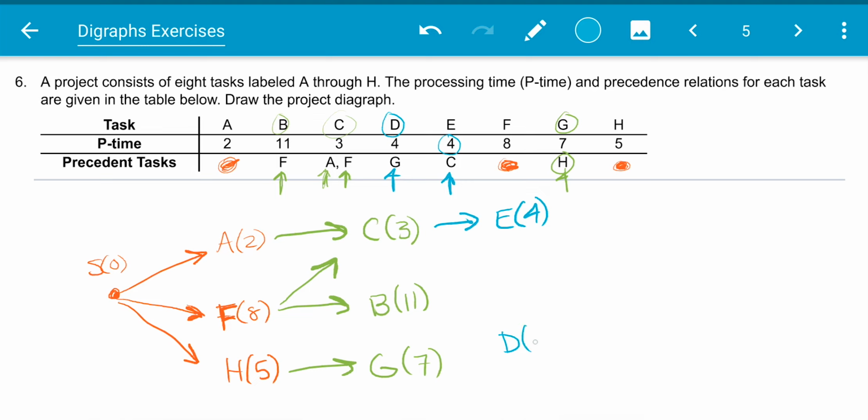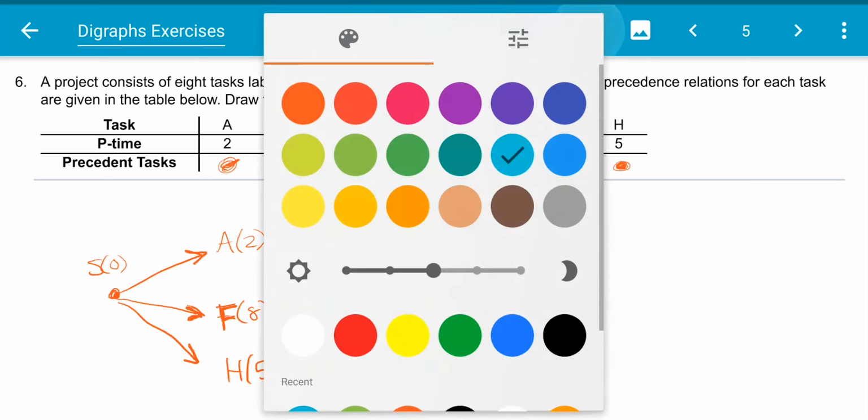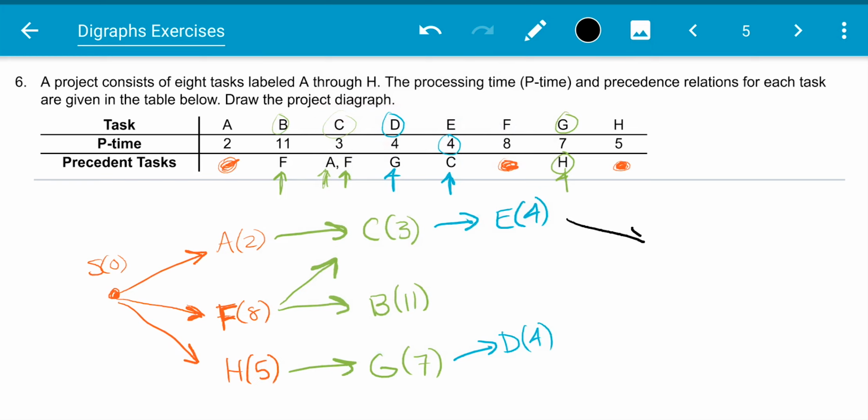So let's put our D right here. The only thing D has to have is G. And now we're done. We've done everything. So we've listed all of our letters. So now we can go to our end. Well, we could finish there, there, there. So we're going to do end. And end is also going to be 0. So now what we would do in this example is we'd go through all of our tasks and we'd figure out which one of the digraphs in the example matches what we've done.